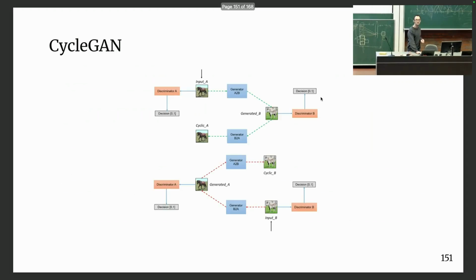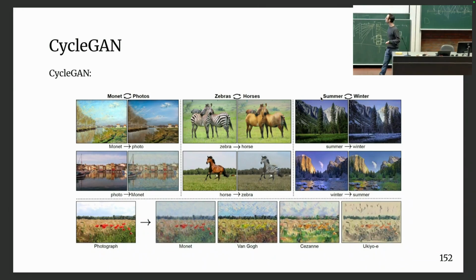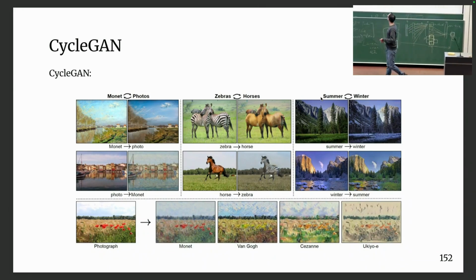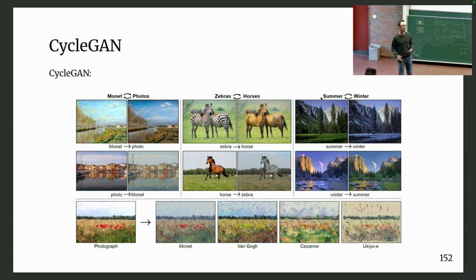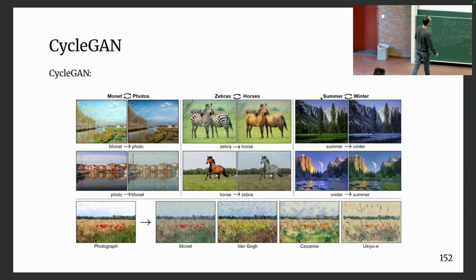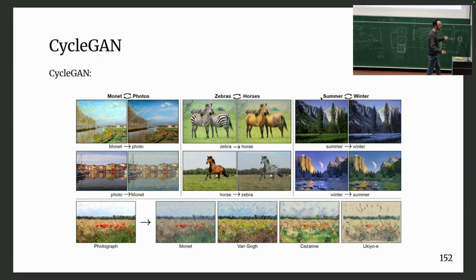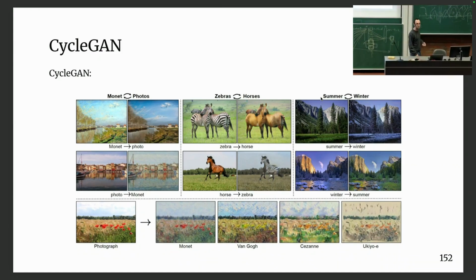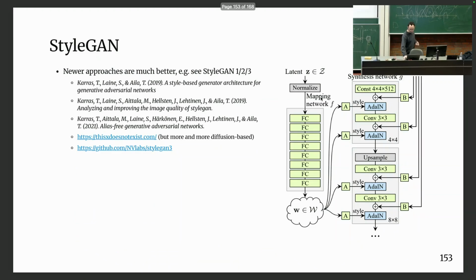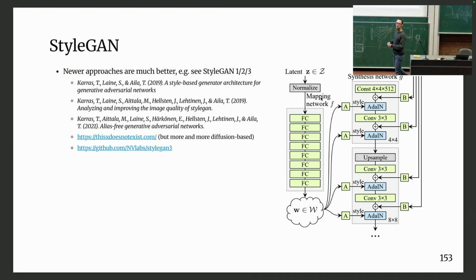And again, you train them in tandem like this, and then if you apply this, you get generators where you can give a picture of a zebra, and you can convert it into a picture of a horse, and vice versa. You can give the other generator a picture of a horse, and it can convert it back to you in a picture of a zebra. So for a while, these were the best models that we had, and we looked at this, and all of us said, wow, amazing, fantastic. Now we ask Gemini Flash, and it does it for us, so just to show how far things have come along. Main problem with this is that for high-resolution pictures, this GAN thing was extremely hard to train.